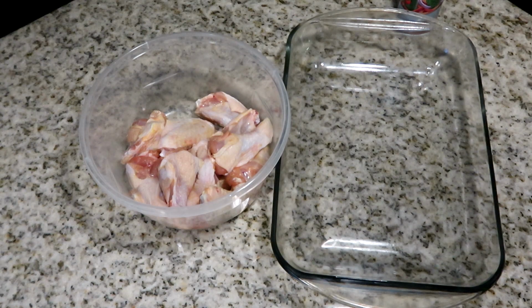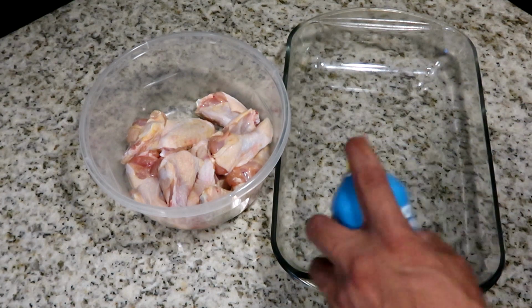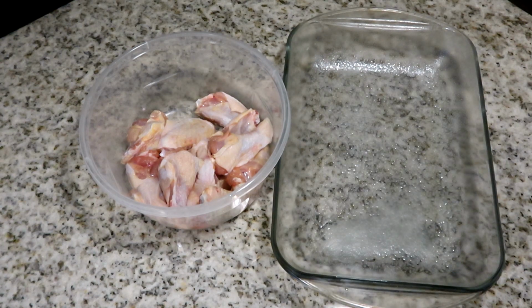All right, so what we're gonna do now is place our chicken into the pan. But before we do that, I want you to spray your pan with cooking spray. And then after that, we're going to add our chicken into the pan.